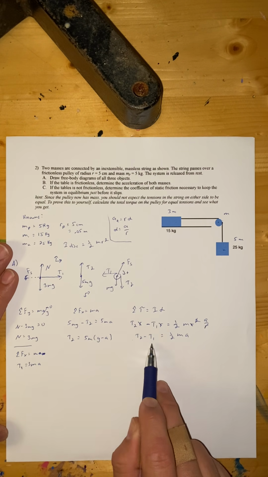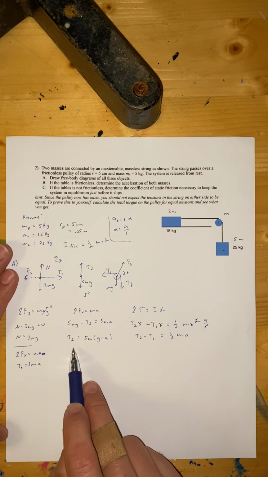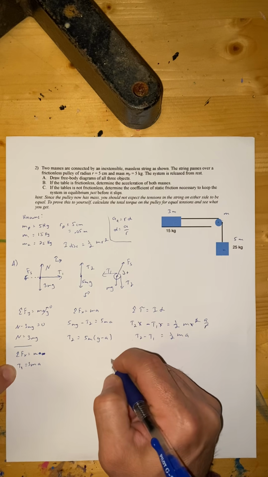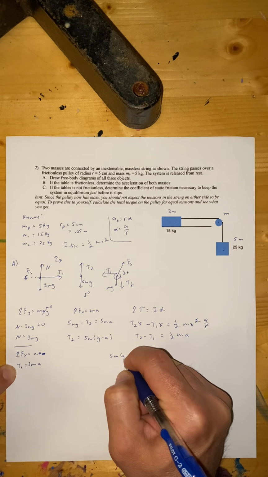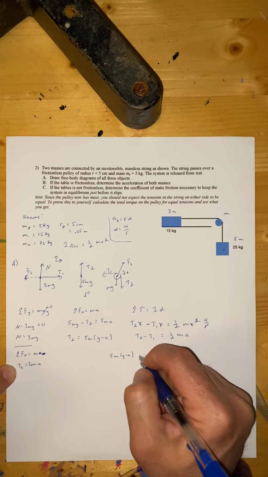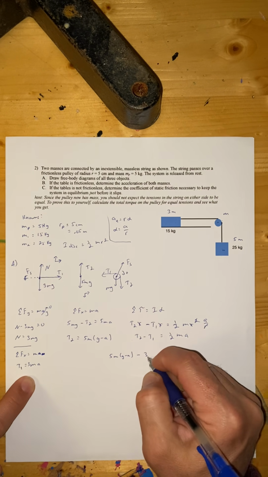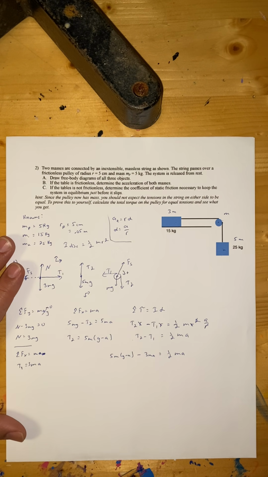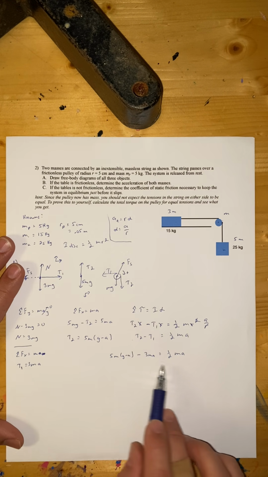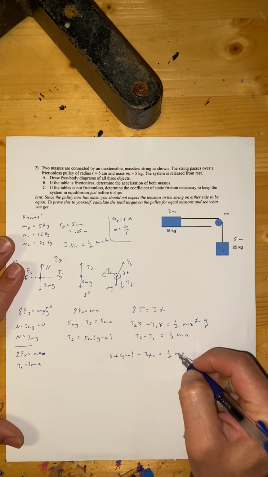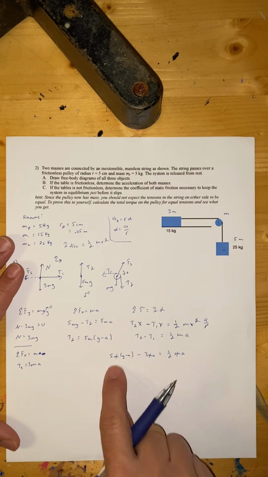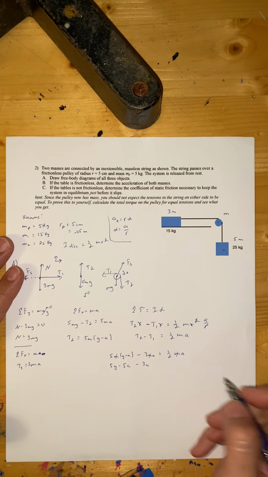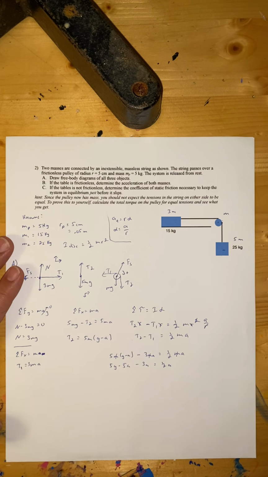So this tells me what T2 minus T1 is. Well, why don't I do that here? T2 minus T1 here, from these expressions, gives me 5m(g minus a), that's T2, minus T1, minus 3ma, is equal to 1/2 ma. Now I'm doing good, because look, I've got an m in every term. I can get rid of that. I'll need to distribute this, right? That's going to give me 5g minus 5a minus 3a is equal to 1/2 a.